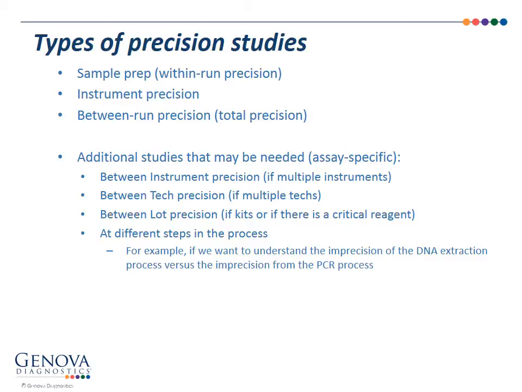Beyond that, you may even want to break it down even further into individual steps of the procedure. So the example I have here is our commensal assay, where we take stool and we extract the DNA, and then we run it through the PCR procedure. Maybe we understand the total imprecision coming from the sample prep piece, but we want to break it down further to say, within that, how much imprecision is coming from the extraction and how much is coming from the PCR. In that case, what we might do is take 2 samples, take them through the DNA extraction process, and then PCR them 20 times, just to understand just that one piece. Where is our imprecision?